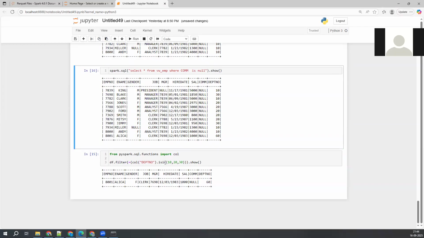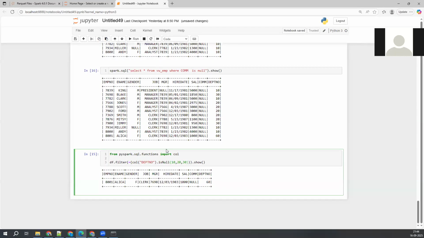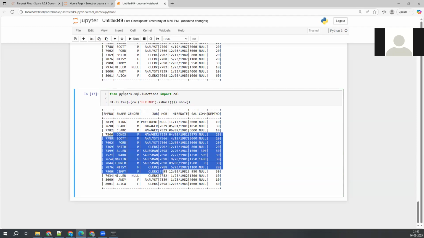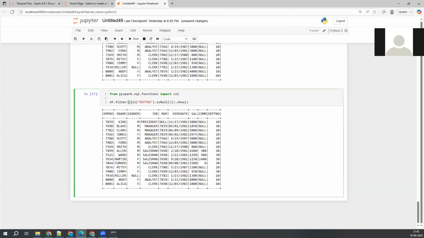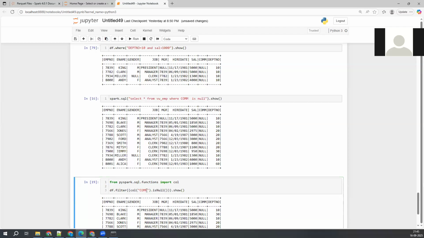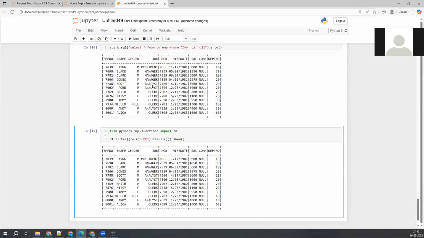Simple. In the same way as isin, we just need to mention isNull. We don't need to mention anything inside this function. Just execute this one and see what you're getting. The negation symbol is there, right? I'm just removing that one. Execute this one. Currently the null records are not there. Sorry, my bad. Okay, see here, now you're getting it properly. Same output here and here.